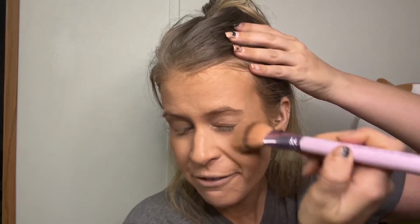Okay, so here's how the bronzer looks on my face, and you can see the shadow it's creating because it's really cool toned. And if you look closer, you'll see that there's a ton of shimmer on my face, which I'm not personally opposed to, but this is a very shimmery bronzer. So if you're in the market for a cool tone shimmery bronzer, I don't think you'd be disappointed in this. But if you're looking for something with warmth, something without shimmer, I don't think you would like this one very much.